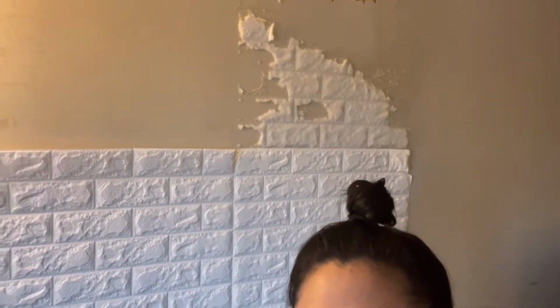I just wanted to share something real quick as I am moving, but I did something in my wall that is very stupid. As you can see, it looks nice, right? But now that we are moving, look what I did. Everything is sticking in the wall. This is the first one that I did. I was not successful with it.